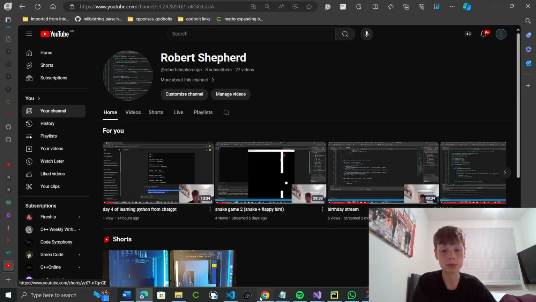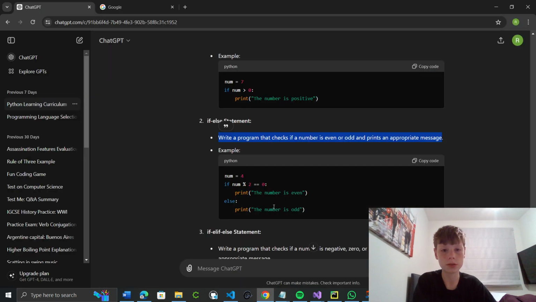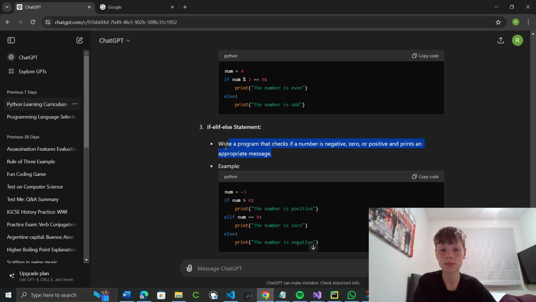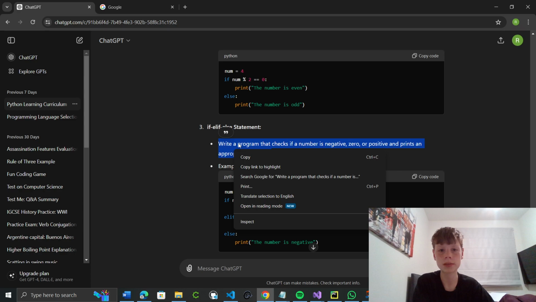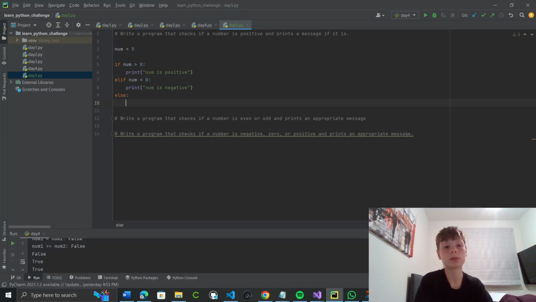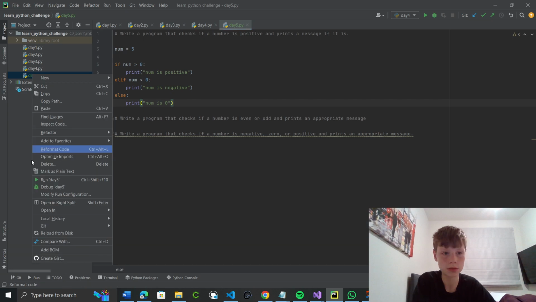Okay, and now let's get the third assignment. Copy. Else print num is 0. Okay, then we'll run this. Oops, we need this thing. Num is positive. Yep, there we go. So I just commit this.